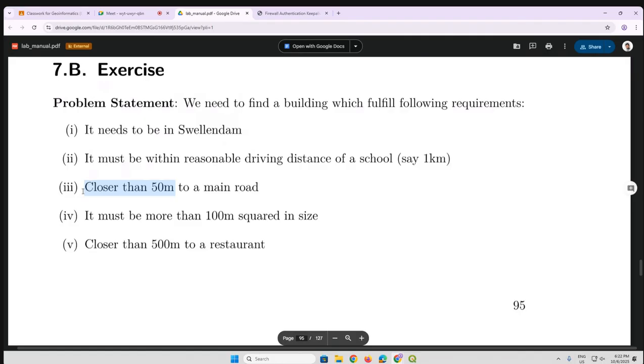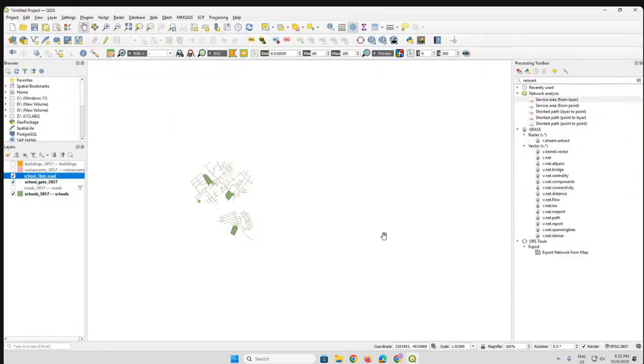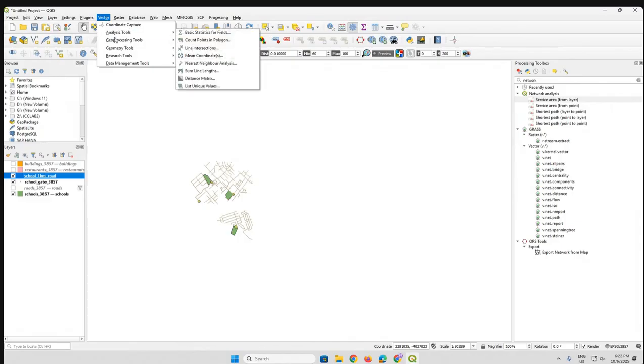Now, closer than 50 meter का मतलब क्या है? कि I want to select all the location or all the areas along the road that is away from the road. Left side, 50 meter in the right side. दोनों side ना. ठीक है? So we can use कौन सा ऑप्शन यूज करना पड़ेगा वेक्टर जियो प्रोसेसिंग में से? सारे ऑप्शन लगभग यहीं से यूज होंगे. So we have to use buffer. Buffer select the region around the vector. Okay, so we have to select buffer.